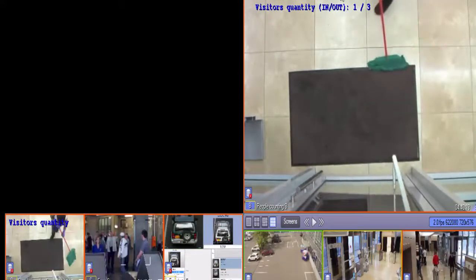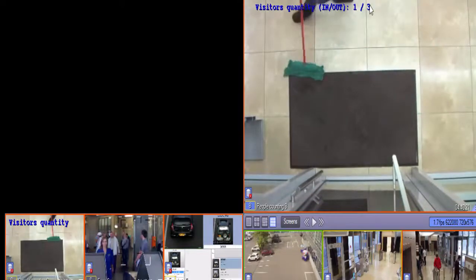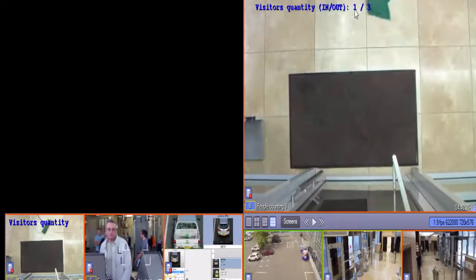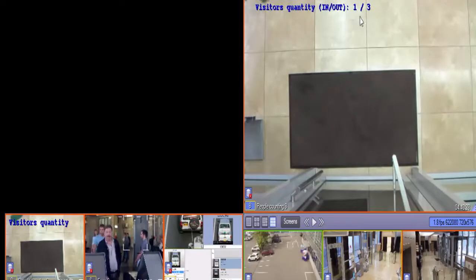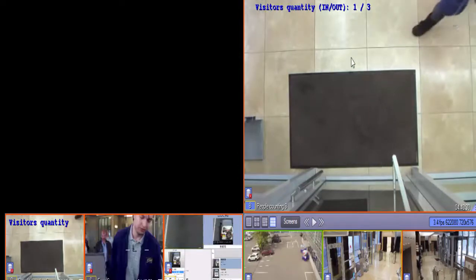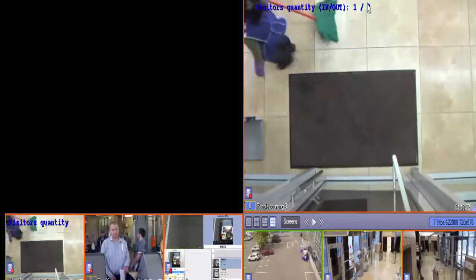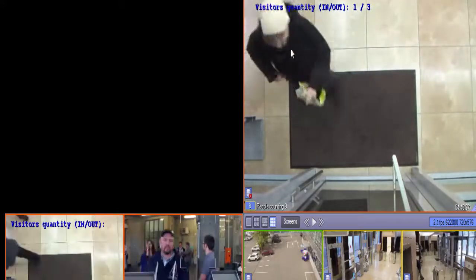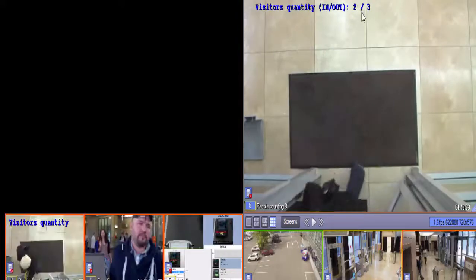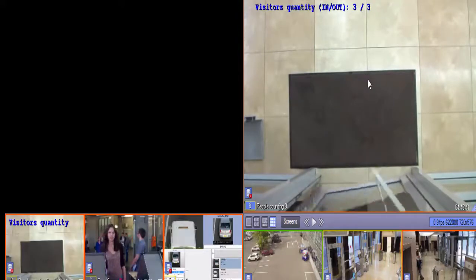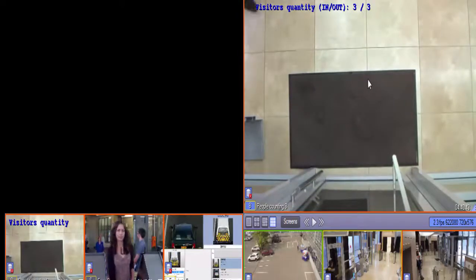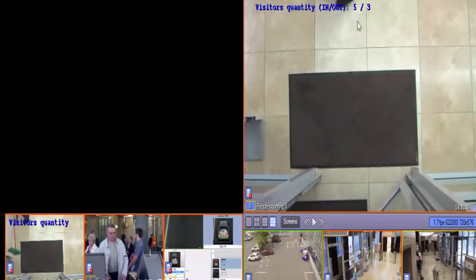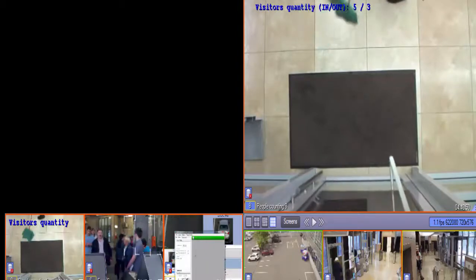As you can see, when a person exits, it counts to 3, another person gets in, and this number will increase cumulatively. So let's just wait and see. A person gets in, as you can see now, it will go to 2, 3. So that's how the analytics happens at the entrances. It gives you the counting into the supermarket.